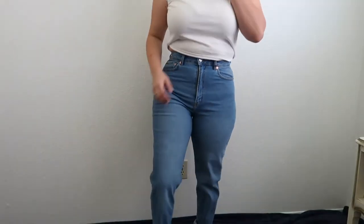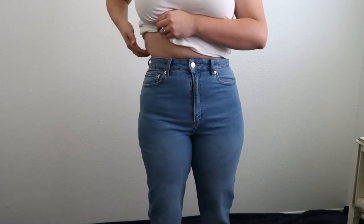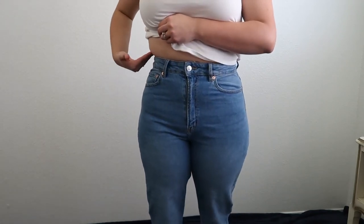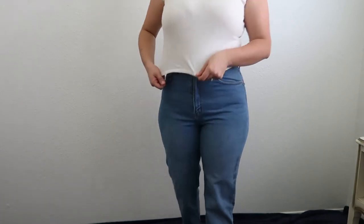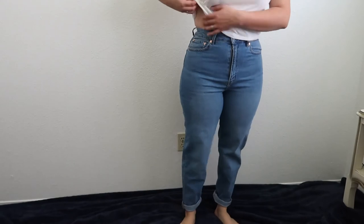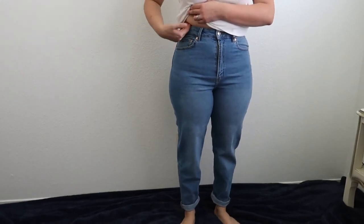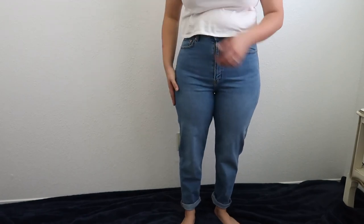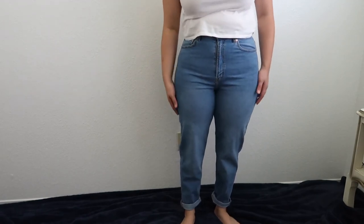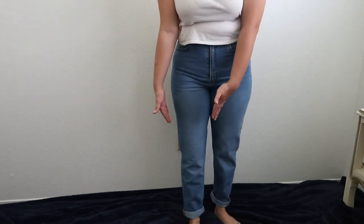These are the loose mom jeans in a size 10. The ones I just showed you guys were a size 10. And you can see this hanging over the top that wasn't happening with the previous size 10. Those are the regular mom jeans. These are loose, but there's nothing loose about them. Like, I showed you guys right here. This wasn't happening with the mom jean size 10. Loose mom jean size 10, tighter right here. Kind of the same right here. Just a little more snug right here, and they're both the same size and tapered in at the ankle.